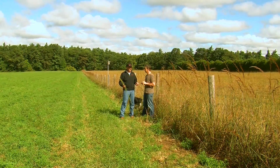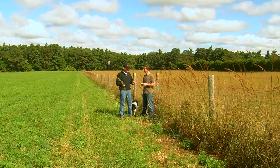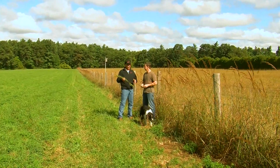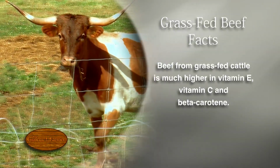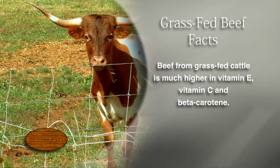Jason, it's important to recognize that one of the things we think about our part of the world here is that it's a working landscape. We have an obligation to look after nature, but we have an obligation to feed people too. That's what farmers do. And we try to find symmetry between these things.